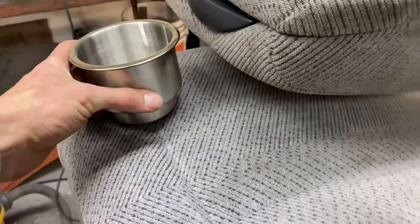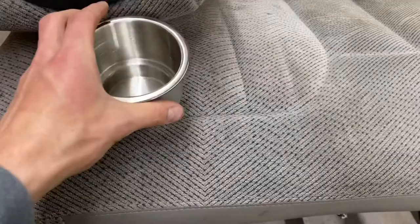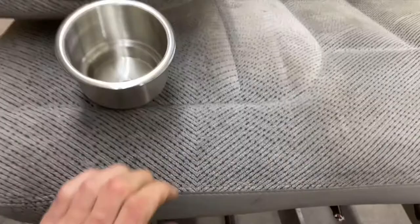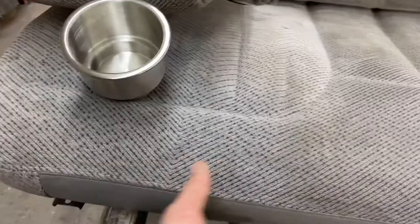They are fairly large, but I think if I put one there and one there it should be all right — it'll be on a bit of an angle, but that's okay. I just want cup holders. I want to cut the hole in the foam, cut the hole in the cover, and then sink this in there, and then figure out a way to bolt this down through the hole in the bottom to the frame and then kind of cinch the cover down into it to make it look really nice. This cover is held on with a bunch of hog rings, so I'm going to cut some hog rings off so I can pull this cover off and see if this is even going to be possible.